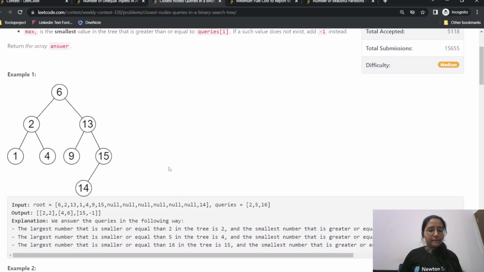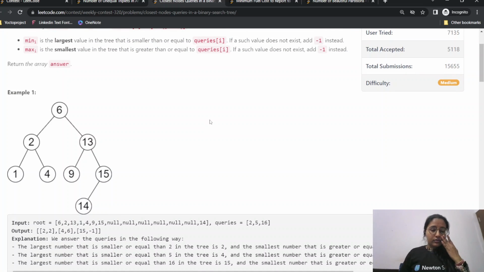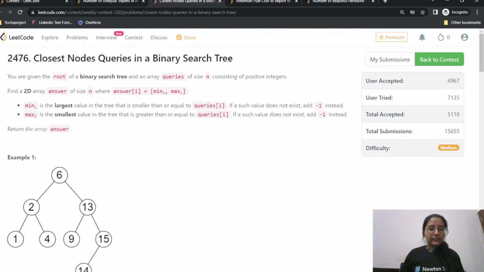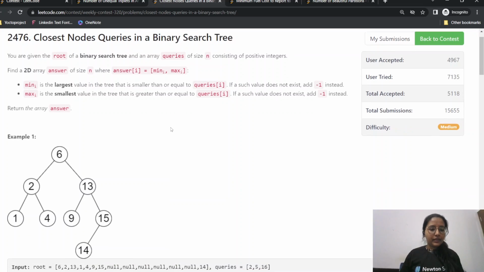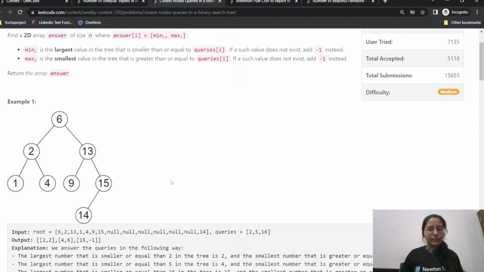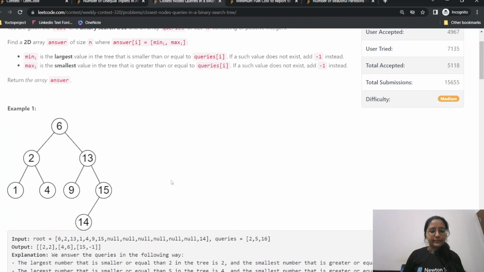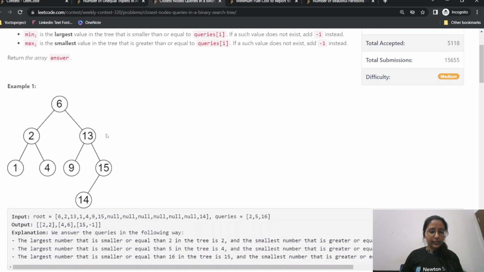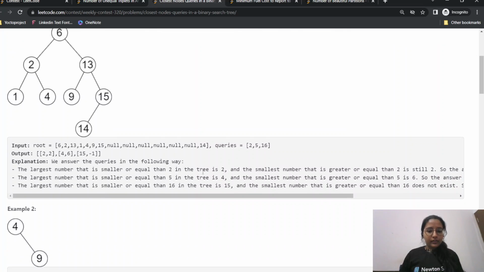Like this only we will be checking for other queries which would be there. So how are we required to go about it? As we can see that it is a binary search tree, and we are required to check for something which is greater or smaller. In that sense, we can directly go ahead with an in order traversal of this particular tree, so that it could return a sorted array, and in that sorted array we can directly go ahead with doing the binary search for getting our answer.